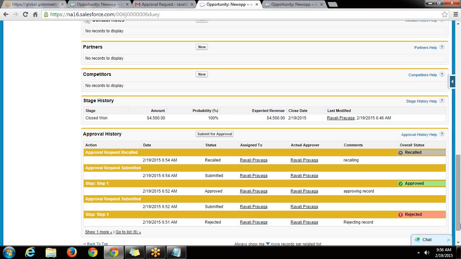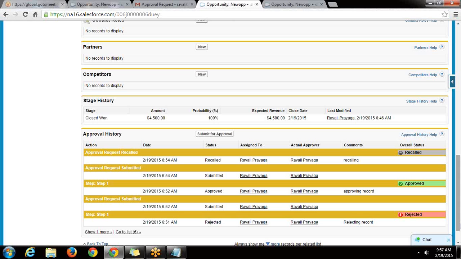Right. So basically it does not work on that logic, and the reason is that anything which has to be sent for approval, Salesforce wants to make sure that the end user is manually going and submitting the record for approval, because sometimes it may happen that you have just entered a draft record and you're not very sure whether that's the final amount or not.